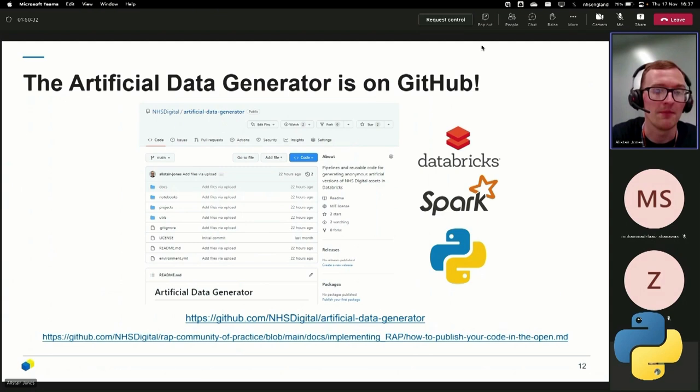We've developed the code in Python, hence the PyCon strand. And this leverages the PySpark API to aggregate big data sets and generate large volumes of artificial data in a scalable way. Partly this design is down to the fact that we use Databricks at NHS Digital. If you've not used it before, Databricks is a cloud-based platform for working with Spark primarily. But this design also allows us to match the scale of real data sets in the artificial data we generate. So for instance, data engineers might be able to use this data for volume testing, where previously they might have had to use either real data or completely garbage fake data. So we're now catering for that use case.